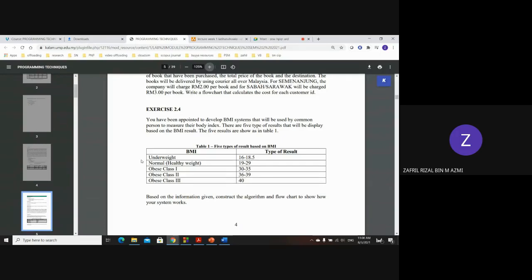Yeah, our friend earlier mentioned weight and height. Do you have other answer, Bandar?